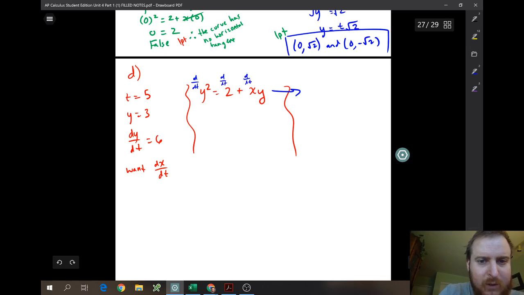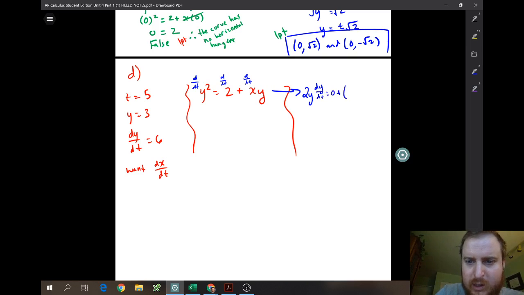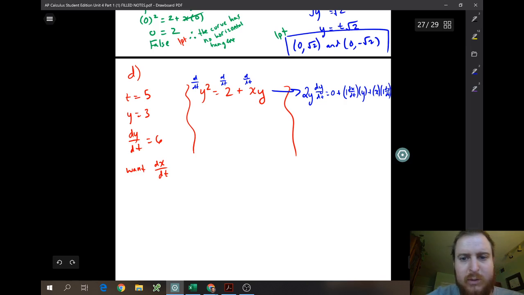And this is going to be a different derivative than we got before because it's with respect to time. So we get 2y dy dt equals basically 0 plus, now this time when we do the derivative first, it's going to be 1 dx dt, right? We have to differentiate with respect to time, so we do dx dt. Then y we leave alone. This is still product rule. Then x, then the derivative of y will be 1 dy dt. So that's our implicit differentiation with respect to time.